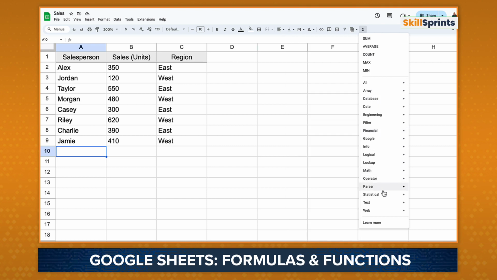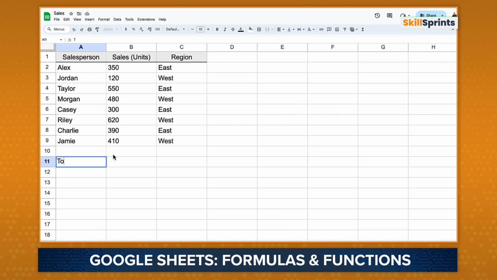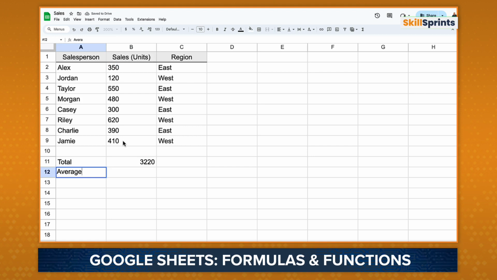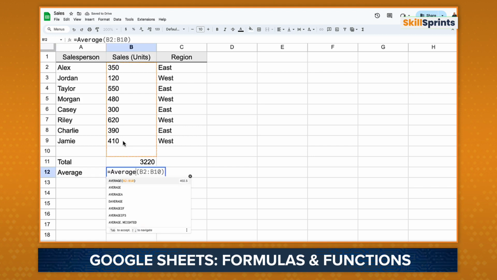or Statistical Functions here. As I mentioned before, we can easily sum a range of values with the sum function. In this case, we're summing from B2 to B9. We can just as easily get an average by using the average function. We're going to be using the same range, B2 to B9. I can just press Tab to accept the range that Google Sheets suggests.